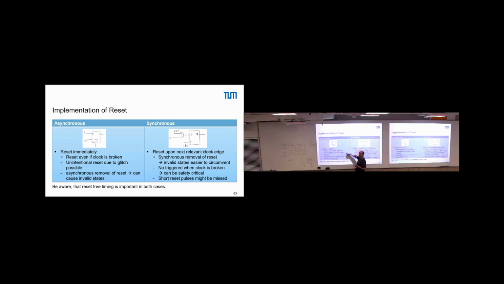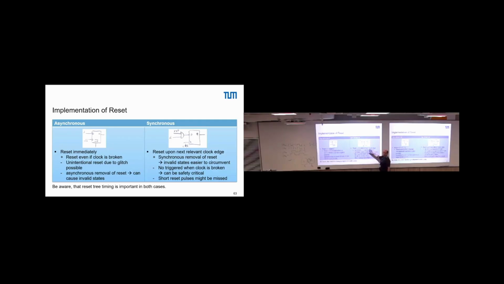What happens in this reset is you may have unintended resets, because if there's a glitch on an asynchronous signal and you immediately reset the system, a glitch on your reset would cause a reset of the system. The second is what I had drawn. That's the, I would say, more critical one. If you remove the reset, your system may go into an undefined state because of this clock issue, at which point in time our clock actually comes relative to the release of the reset.